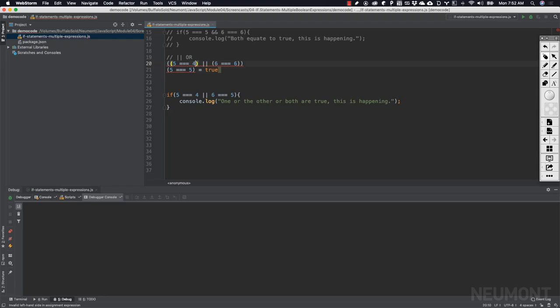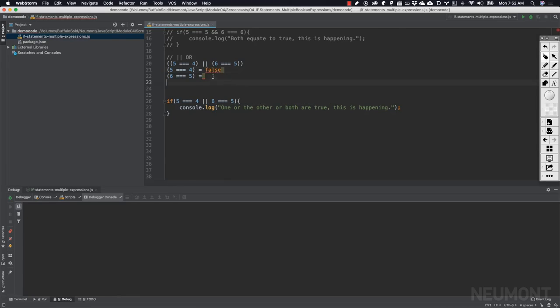So we've got a 4, and then this ends up being a 5. So that one ends up being false, and then we have a 6, and this one ends up being false as well. So 5 does not equal 4, so it's false, and 6 does not equal 5, therefore it's false.